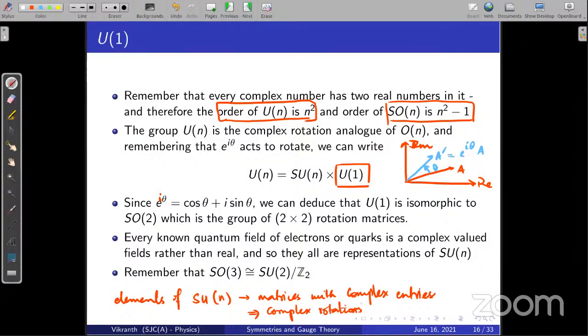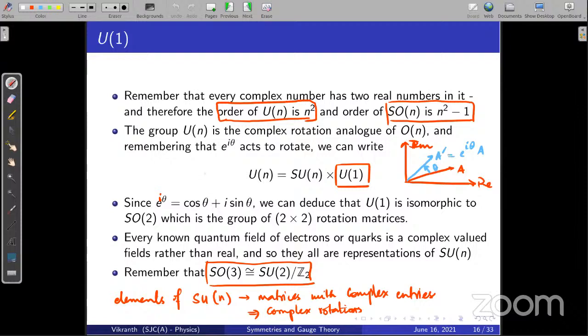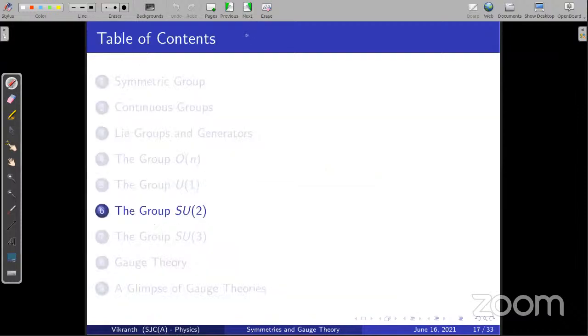And the idea of complex rotation is like I showed you over here, right? It's just that. And that is why every symmetry that you have in the standard model or any quantum field theory is related to the unitary groups, or sometimes more specifically the special unitary group and so on. And again, yesterday we talked about the correspondence between the orthogonal group and the SU2 group, which is why you can shift them around, and whichever space you're comfortable working with, you can do that. That's it. So that's why we need a unitary group. We only talked about U(1) here. We will move on and talk about SU2 more specifically.